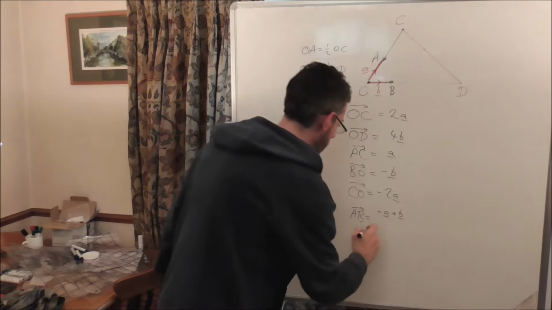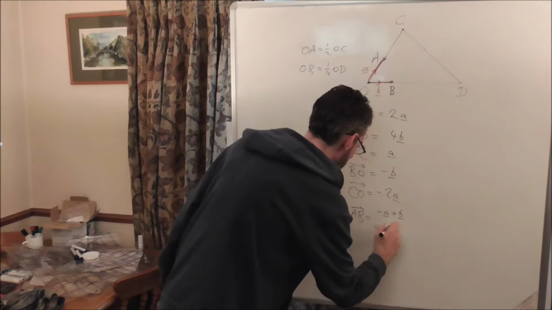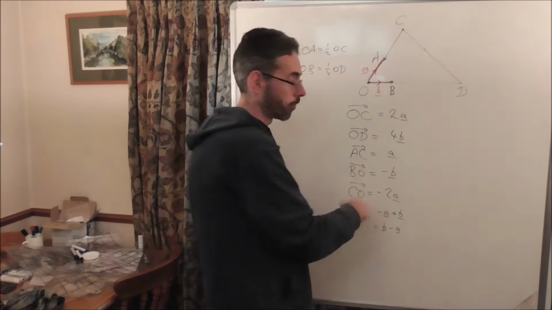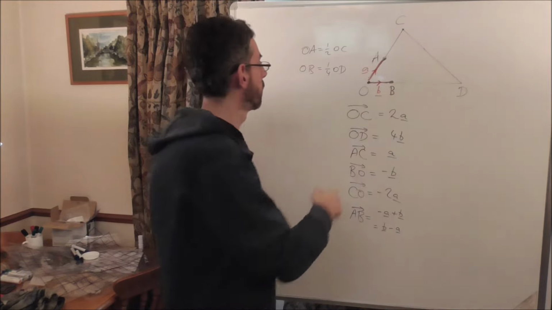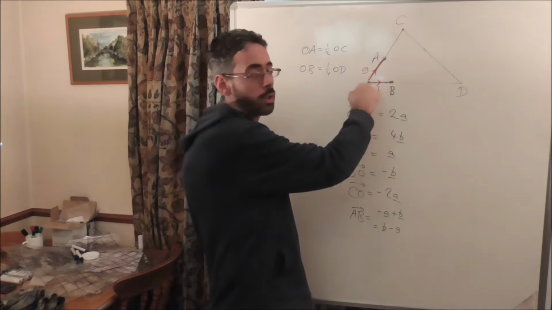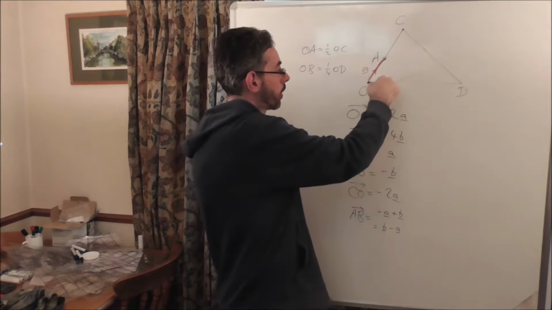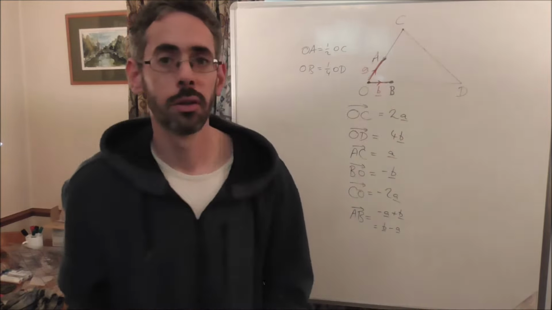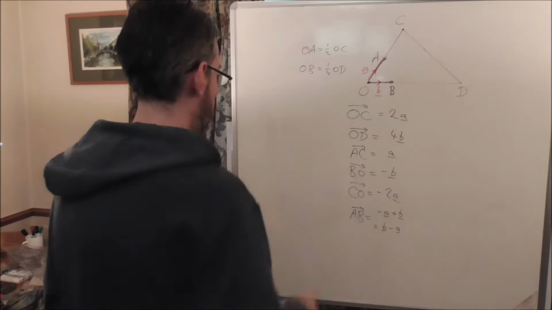And you can write that the other way. You could write that as B and then minus A. It doesn't matter which order you do those two things in. The overall journey is the same. You could do minus A and then B, or you could do B and then minus A, and the overall journey would be the same. It would be the journey from A to B. So you can write it either way round.